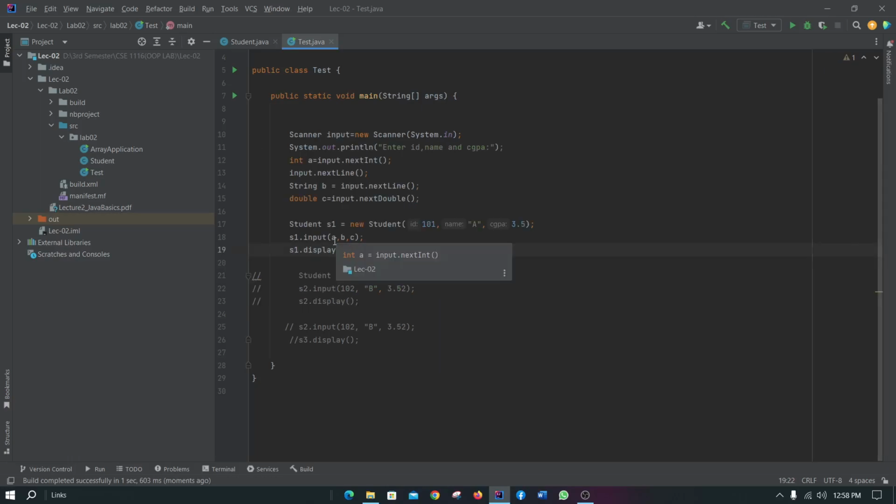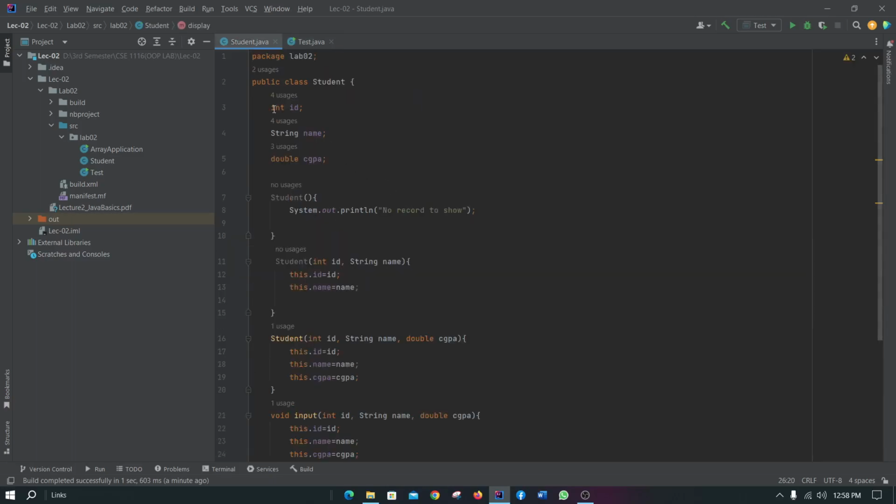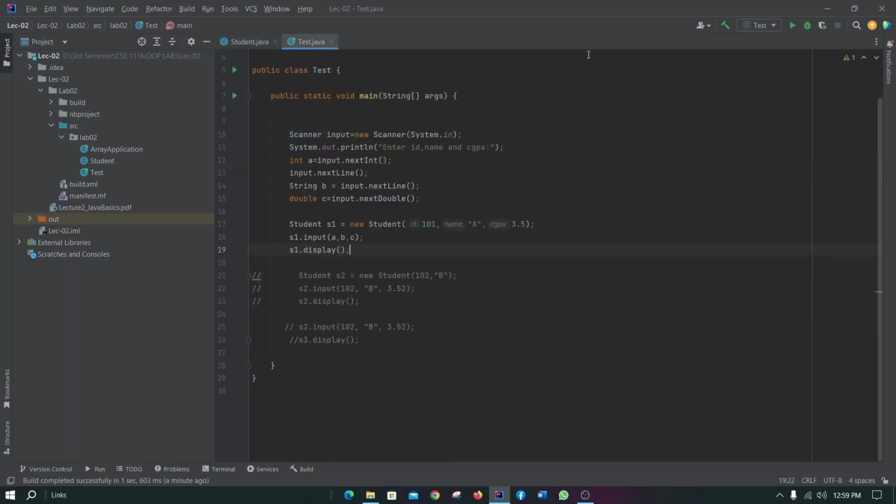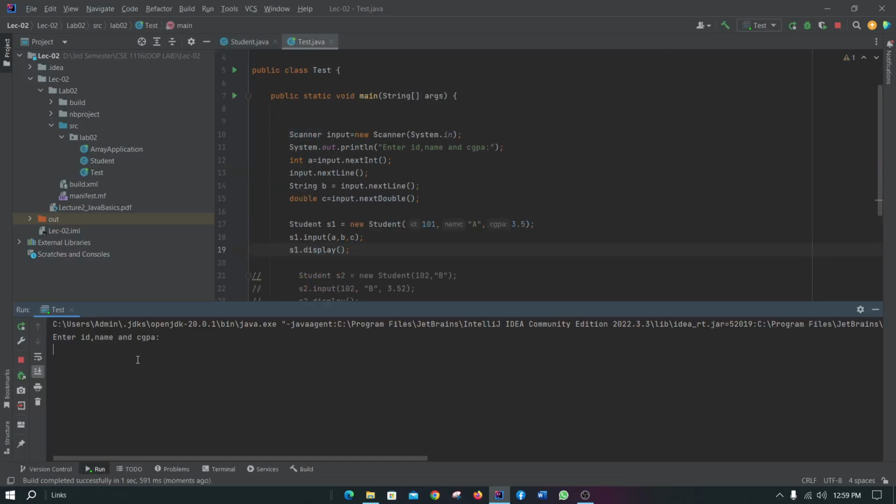Now you can see, even though I put some manual input there, the display method will print the user input. If I run it, let's put the ID, name: 2000, name Rakib, CGPA 3.5.